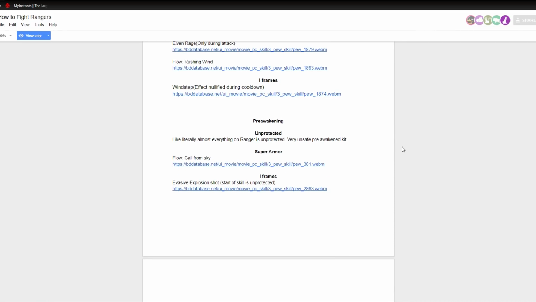Same deal here guys. Literally everything in the Pre-Awakening kit is not protected. There's only 2 protected skills, and the first one is a super armor. It is Call from Sky. Looks like this. It's the skill where they hop around, and according to Timebomb, he's claiming that it's not really a useful skill because they take a lot of damage while doing it because it's only a super armor. So it could be used to just kind of escape situations, I would assume. But it's not going to get spammed because they'll just take too much damage for doing it.